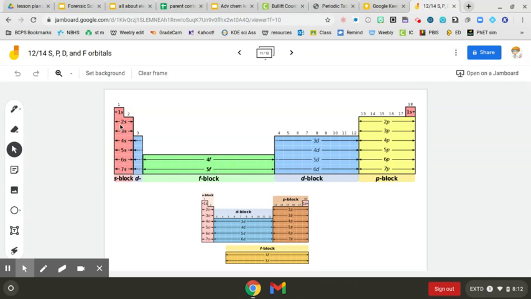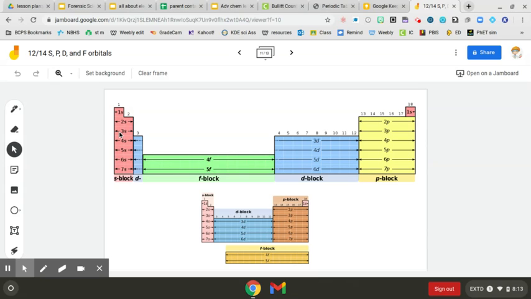If I were going to do something like sodium, sodium's right here on the periodic table, I would say, okay, it has 11 electrons. Let's start at the top and work our way over there. 1s, that'll hold 2. Then I'll go to 2s, that'll hold 2. Then I'll go to 2p, which can hold 6. And then I'll be at the 3s. And since sodium's right here, I'd stop right here and call it 3s1.